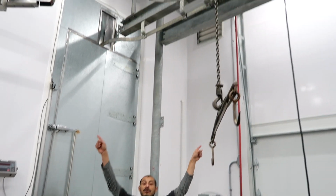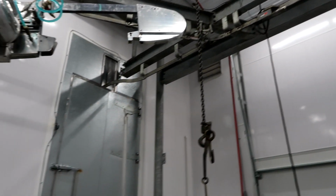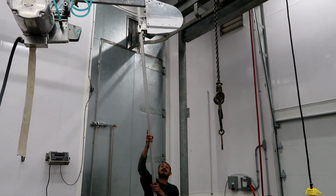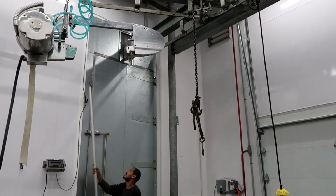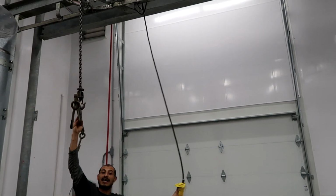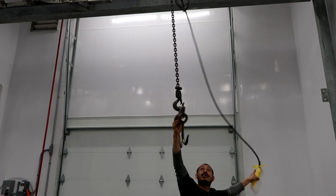We'll put it on our rail system that we have here with our hook. And then the beef goes up. They have the rail system. Then we'll take half of the carcass and get this out of the way so none of this gets on our carcass.